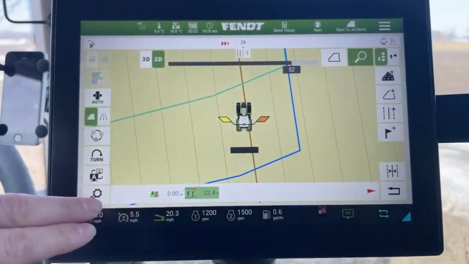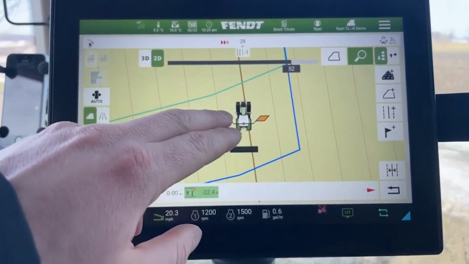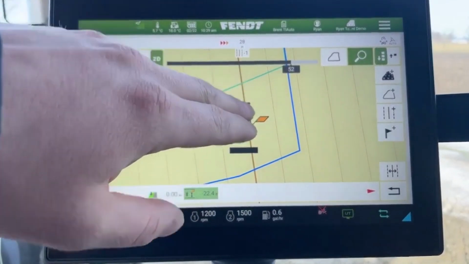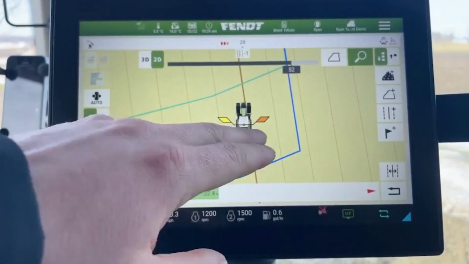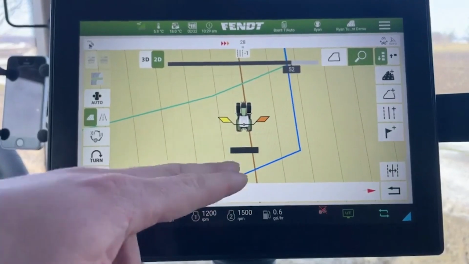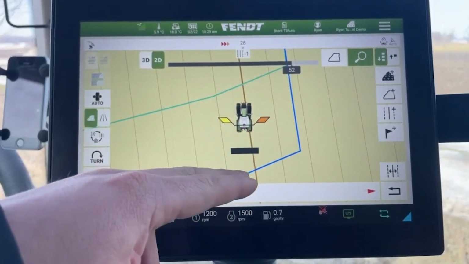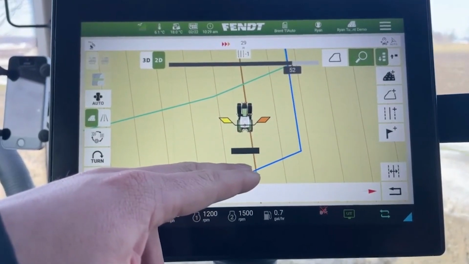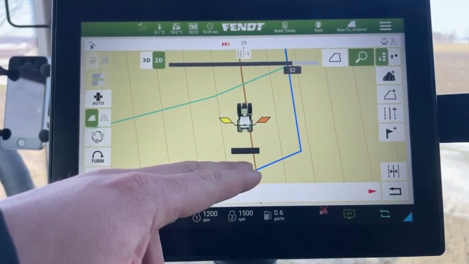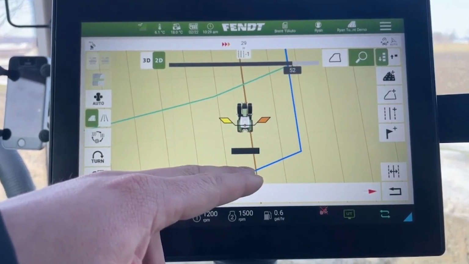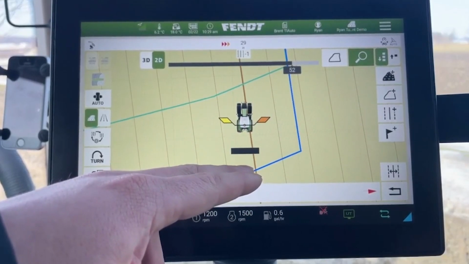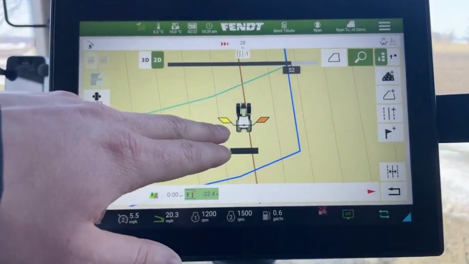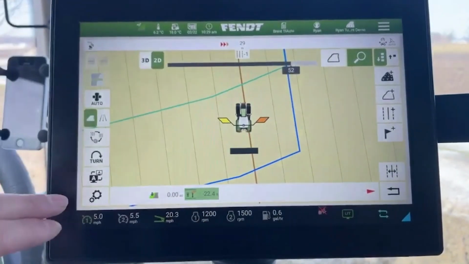Obviously that has to be set up so that your sequence distances are all proper so that it's actually at the right place, but that can be done. Before you get to this step, you're going to want to make sure that your teach-in sequence is fine-tuned the way you want it. And before that, you're going to want to make sure your implement is actually set up properly so that your width and all that is right. But then you want to make sure your teach-in sequence is somewhat how you want it. And then you can start using these flags.